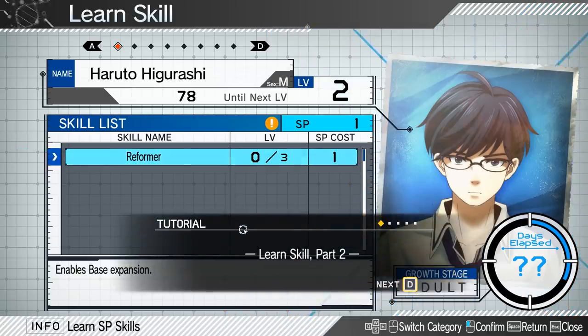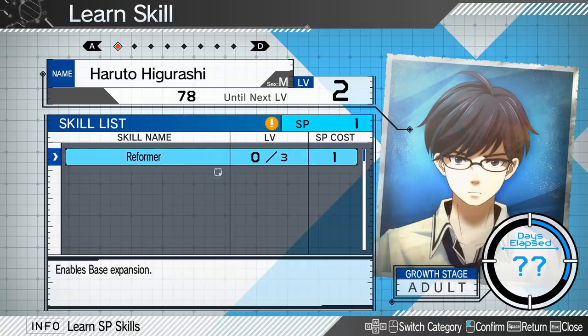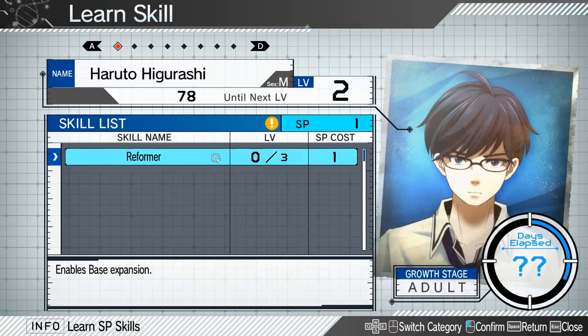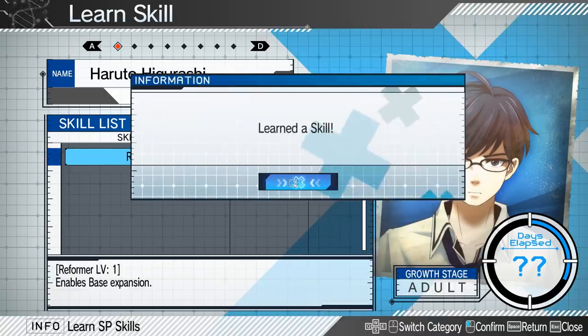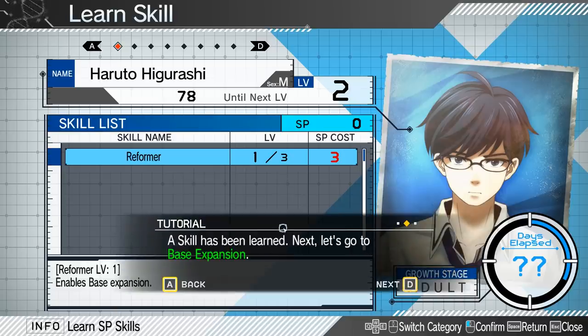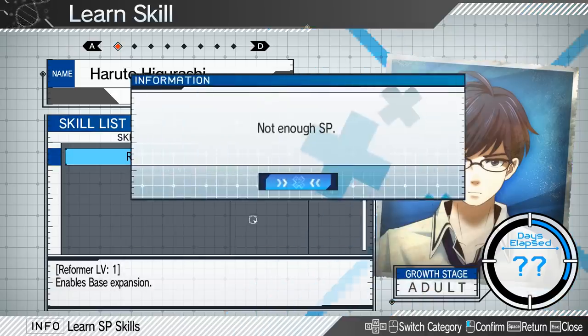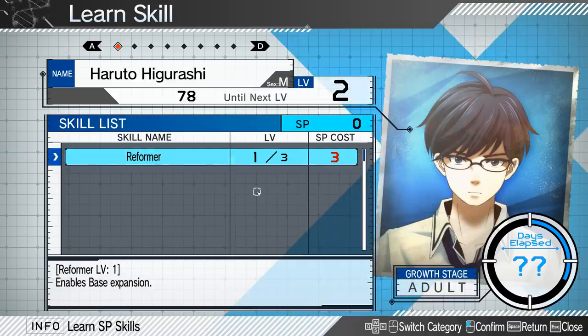Okay. Learn a skill part 2. Select a skill from the list. SP can be spent to learn or level up skills. As a character's level increases, they will earn more SP. So Reformer enables base expansion. Base expansion part 1. Skills have been learned. Next, go to base expansion. Press space to return to the system menu and select base.